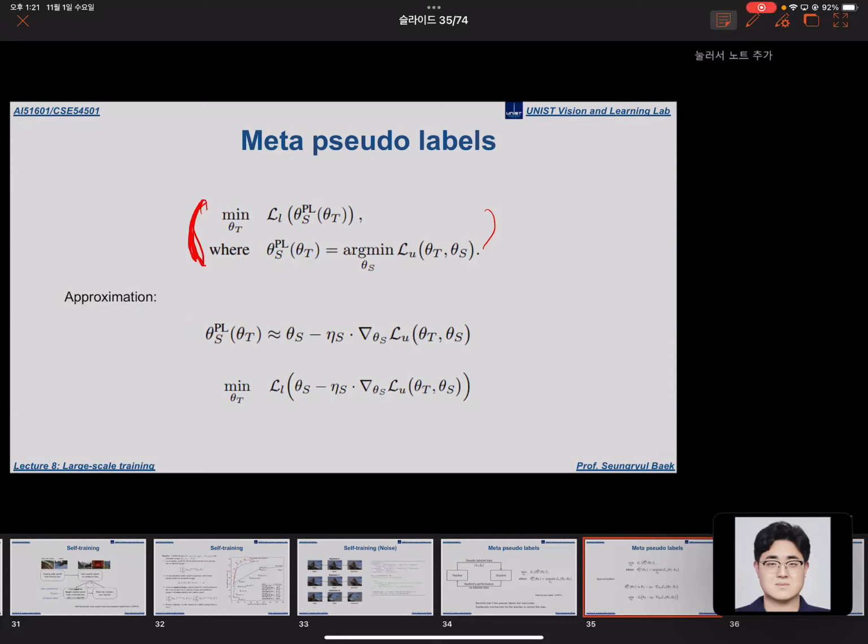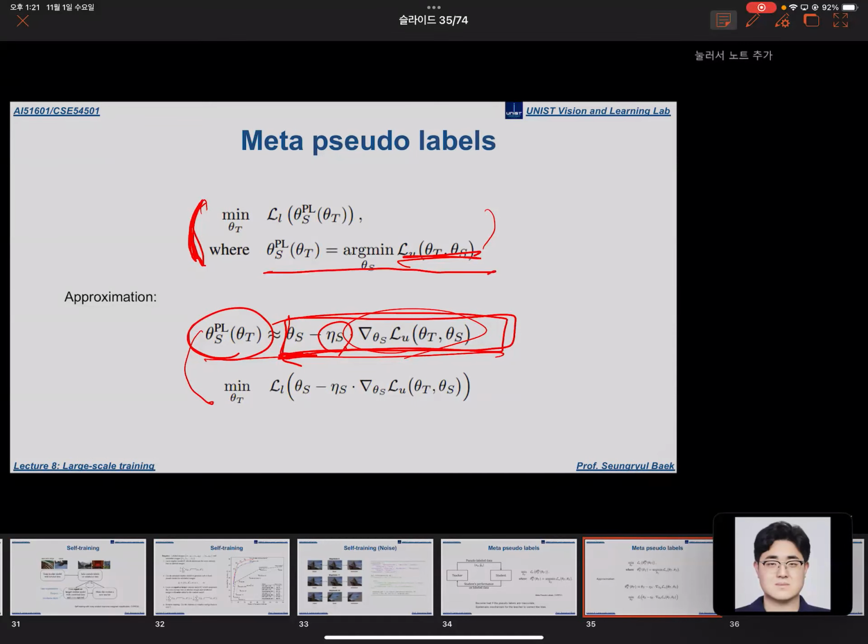So what they do is approximate this. It can be slightly reduced by getting the gradient of this loss and updating these parameters slightly. So rather than find the solution that globally minimizes this loss function, they find the student parameters that slightly reduce the loss LU.